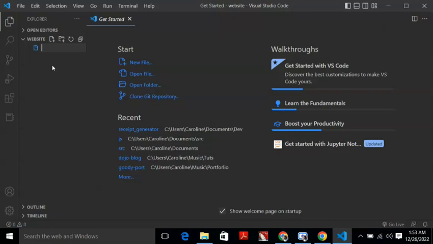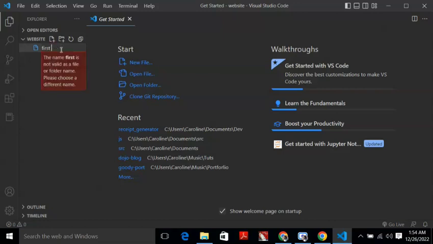For example, you cannot type something like first space website. You cannot do something like this. You don't need to give space in between, right?